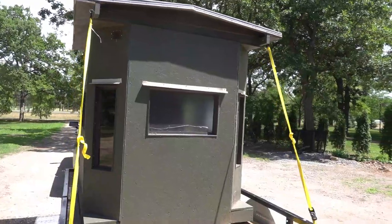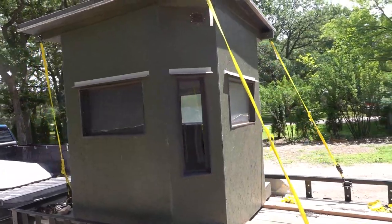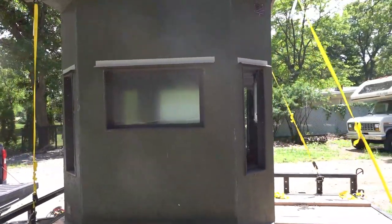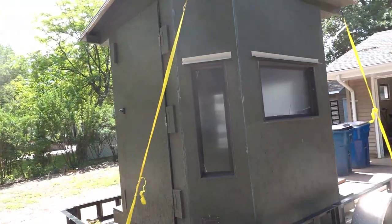Like I said, I used Brett's build as inspiration. Although his design wasn't going to work for what I was doing, I just said screw it and started winging it. The reason I used OSB, and I know that's not ideal, is because I already had 6 or 7 sheets left over from a garage project, and I think another sheet left over for something. So I already had the majority of the material that I needed.